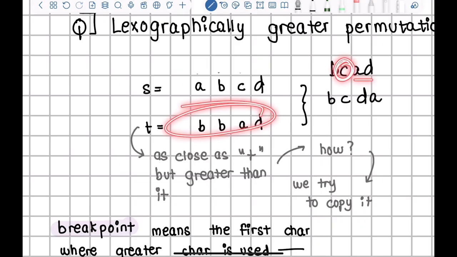We select that, we did that at the breakpoint. So now we want to keep it small. We want to keep it smallest, and hence we add it in ascending order. We add it in the order A is less than B is less than C. So if A was there, we added A.